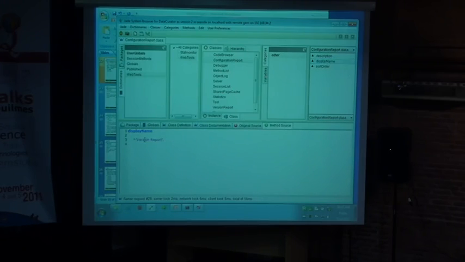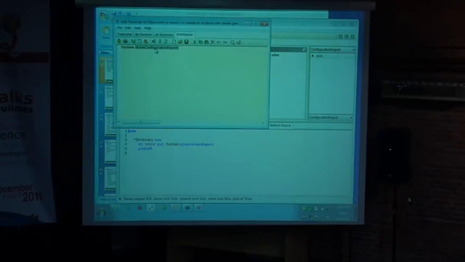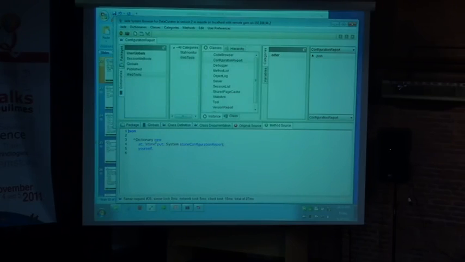The display name will be configuration report. And we'll put it at the end of our list. And for its JSON, what it will return is the stone configuration report as its data. So this is the extent of the Smalltalk code needed to support what we're going to display.